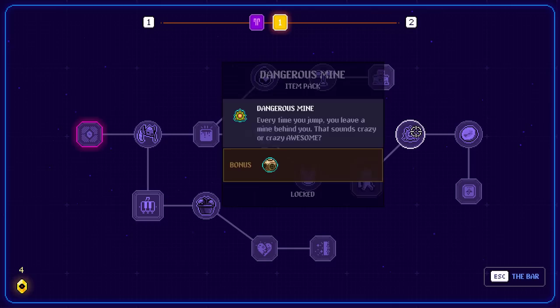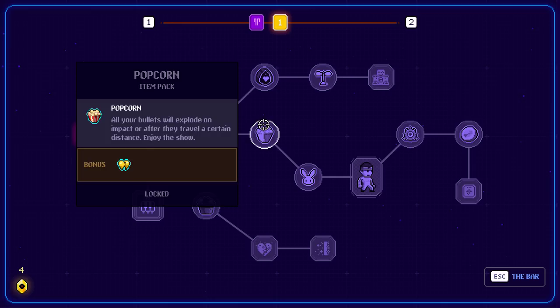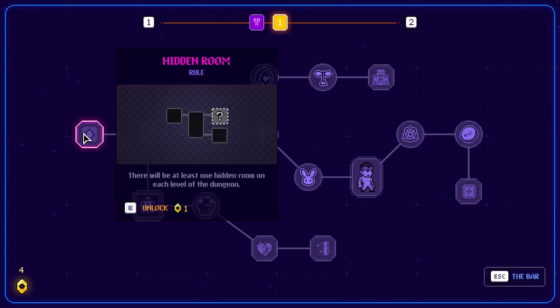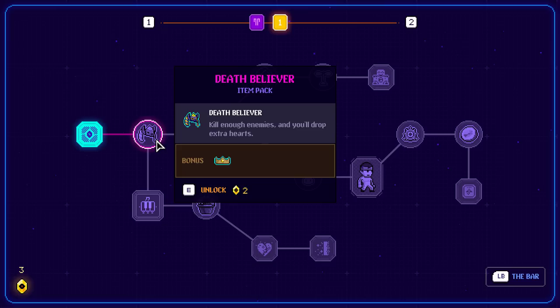Yeah, look at that. There's all kinds of stuff to unlock here. Oh, look at that. It's unlockable items. Argus, current target. Okay. Hidden room rule. There will be at least one hidden room on each level of dungeon. There you go. We'll unlock that, and then we have to go for this one. Bonus. Item pack Death Believer. Kill enough enemies and you'll drop extra hearts. Bonus, get like a little crown thing. You will get these items for free in your next run.